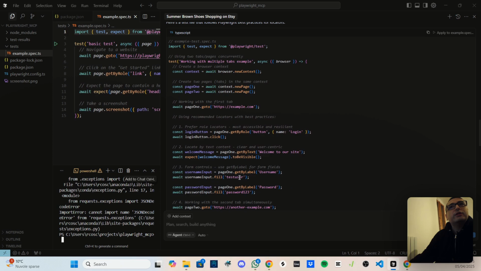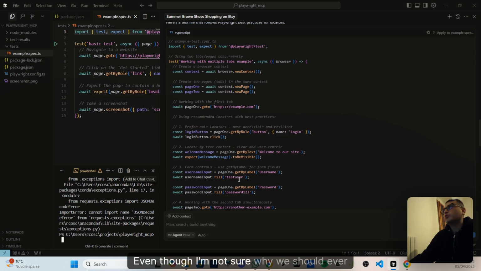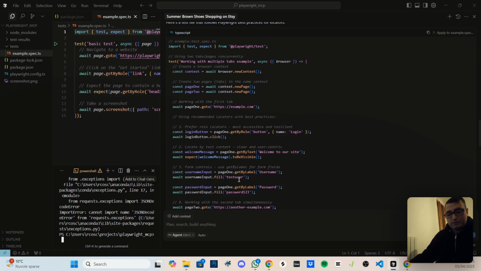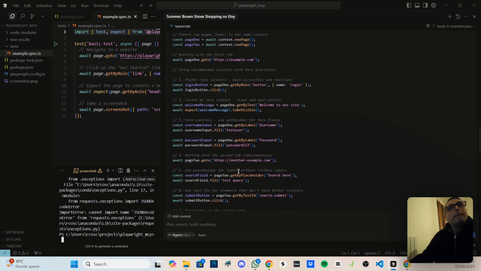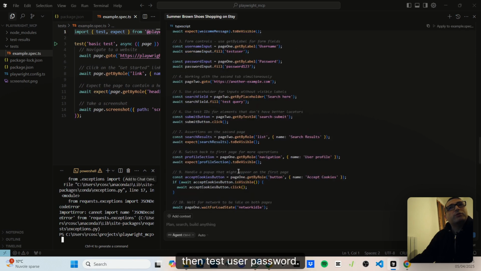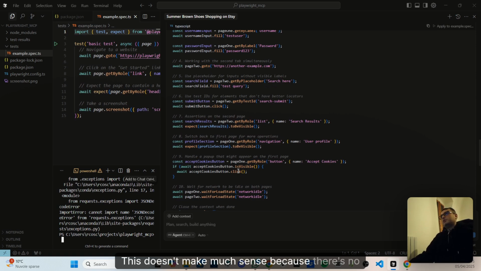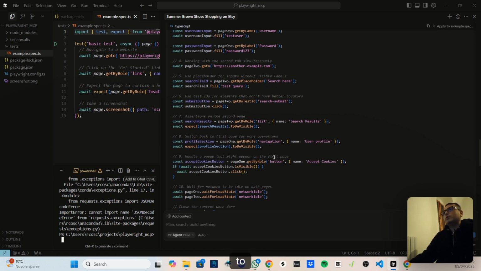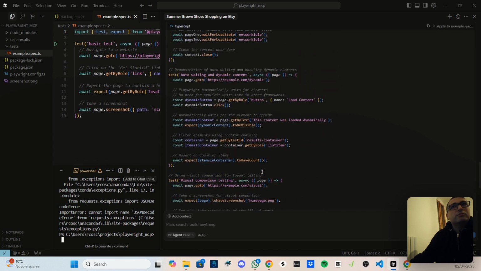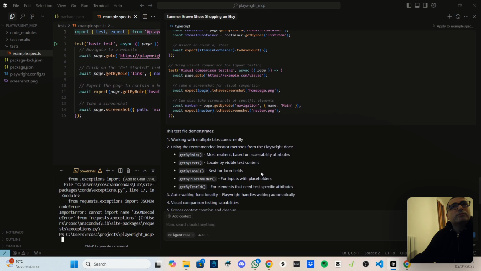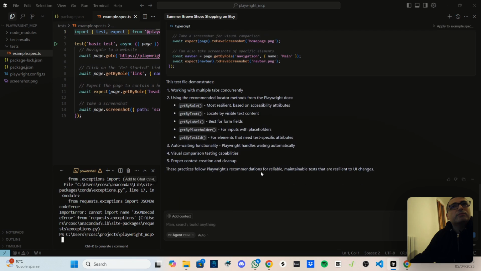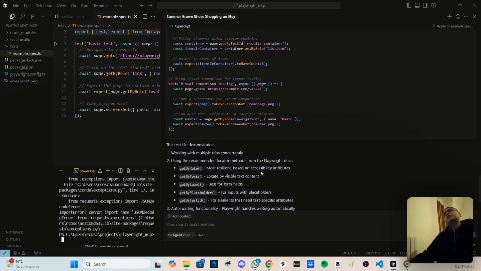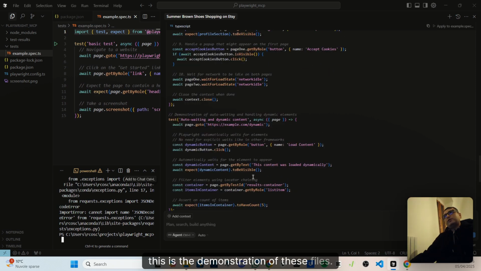It created the plugin locator as login, even though I'm not sure why we should ever login. Then test user password. This doesn't make much sense because there is no reason to log in. Okay, this is the demonstration of these files.